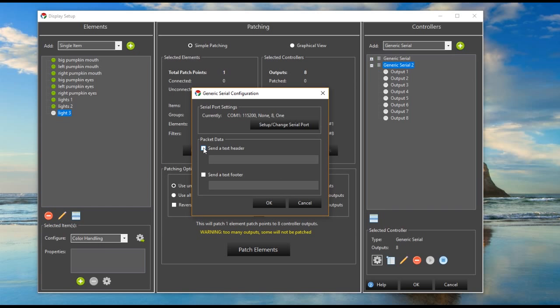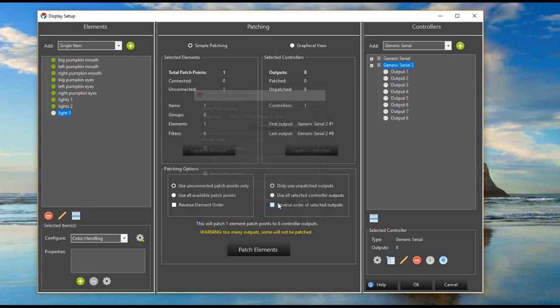So we click that, and remember in the Arduino sketch we defined it as an exclamation point and a tilde. I'm sorry, a tilde and an exclamation point. So set it as tilde exclamation point. It really could be anything you want. Tilde exclamation point is convenient. Whatever, doesn't matter. Then hit OK.